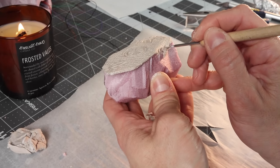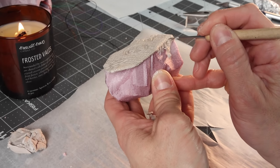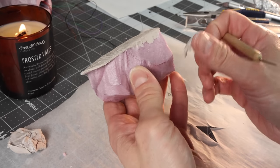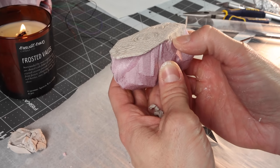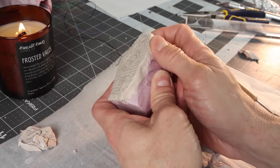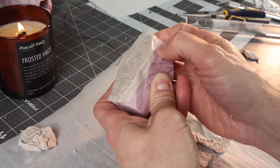Now placing a little bit of Eileen's tacky glue on the foam, we can then add the clay. Using the clay sculpting tool, we can remove clay that we don't want and just smear it right into the foam. Using a wet finger here is going to help you out a little bit.